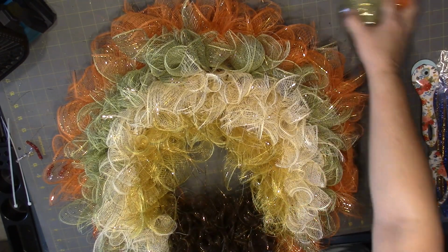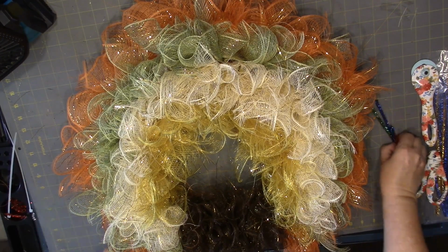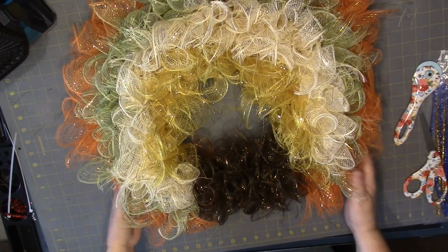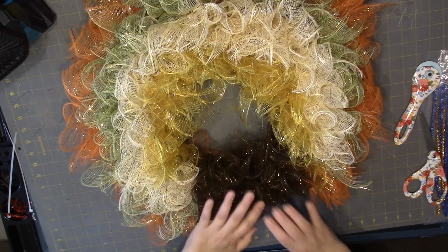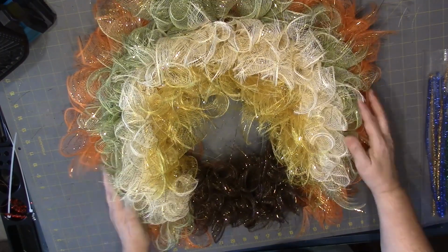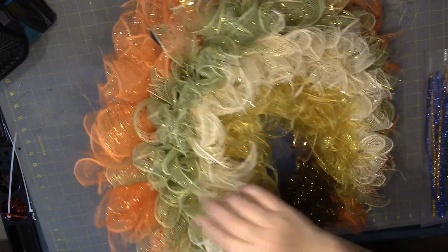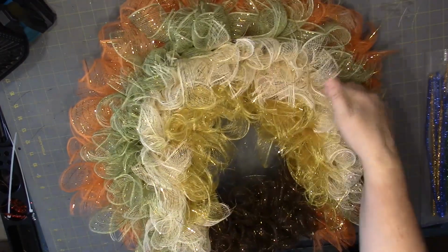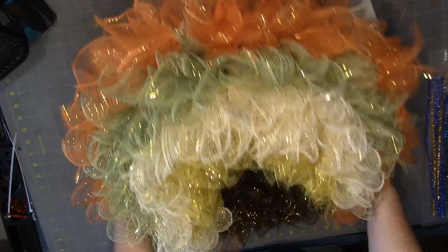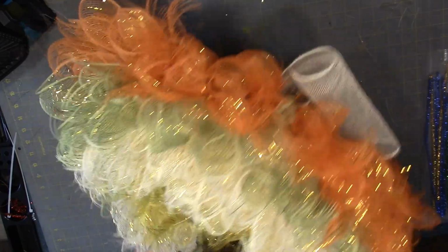Go ahead and try to take all this out of the way for you. Okay, so you see down here, this is the body, and then you can see my orange, see that, the orange, the green, the tan color, and then the inside I made it yellow. You can see all those colors. It's very pretty.